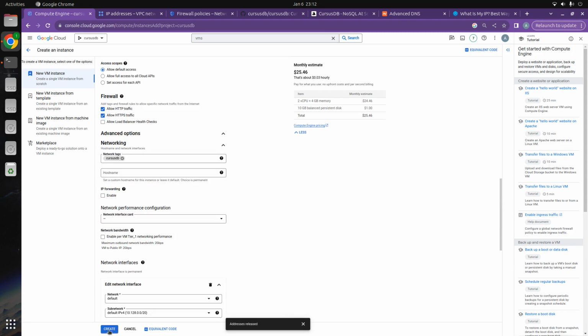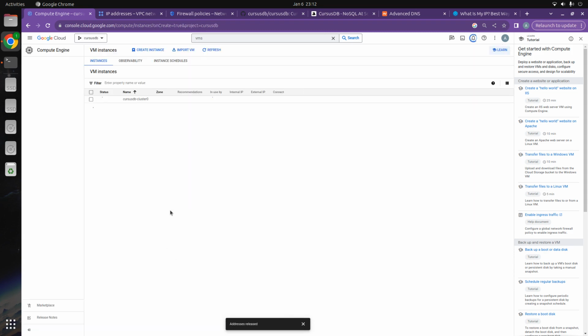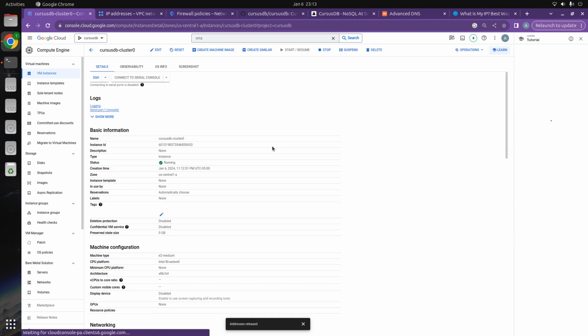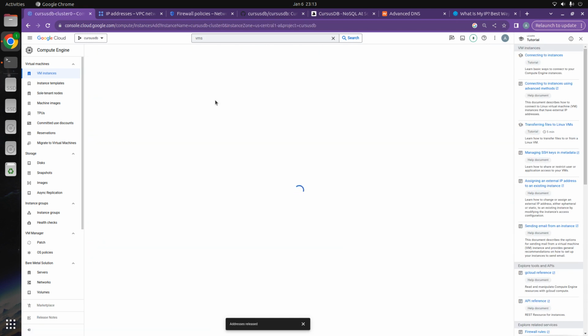Looks good. Create. Now, we have the cluster created while it's loading, and I'm going to show you how I'll create the node and node replica instances faster instead of going through that whole same thing that we did there. It's pretty similar to set up the two other instances that we're going to set up, so no problem there. Let's go and click that, and we'll just create similar here.